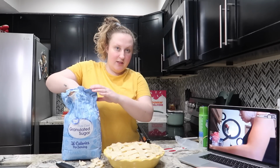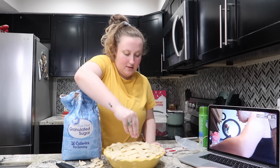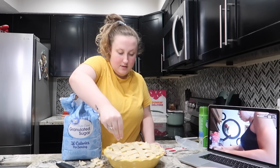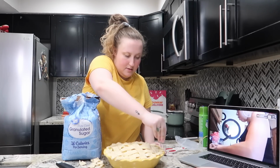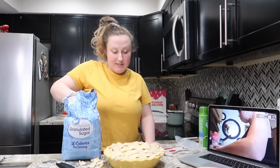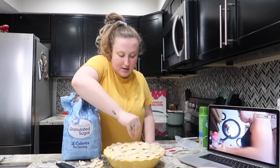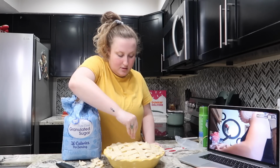And I'm gonna sprinkle it on top. Without poking holes everywhere with my nail. This is my bag of sugar and my hands are clean, so I don't want to hear anybody say anything in the comment section about me putting my hands in it because it's mine and my hands are clean.